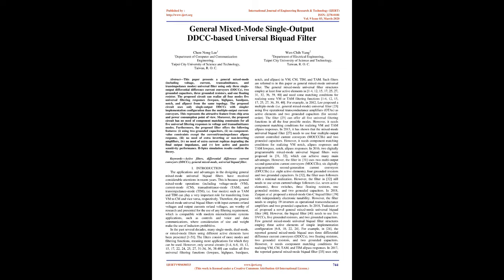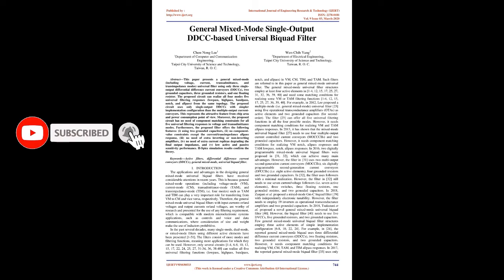2, no component value constraints except the current/transimpedance all-pass response, 3, no need of extra inverting or non-inverting amplifiers, 4, no need of extra current replicas degrading the final output impedance, and 5, low active and passive sensitivity performance. HSPICE simulation results confirm the theory. Keywords: active filters, differential difference current conveyors, DDCCs, general mixed mode, universal biquad filter.